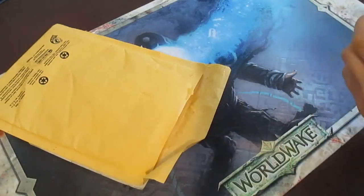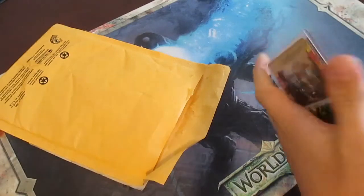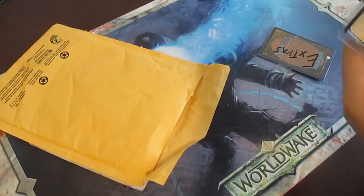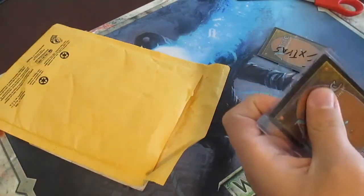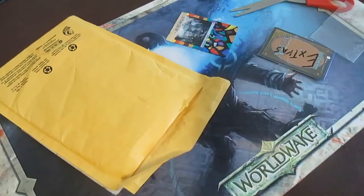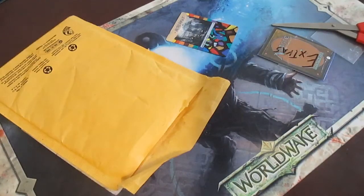Sending him a Johnny Vengeance and there's a pretty sick cool signed land there. Good thing I have the scissors off to the side because there's some tape in here. It's been so long since I've done a trade — this is my first trade in a long time. We have extras and I need to get this off somehow. It's a pretty sick signed land though, and I'm almost running out of battery apparently. So we got the MTG Pro's signed land — so much tape and I'm running out of battery, I gotta try and get this done.